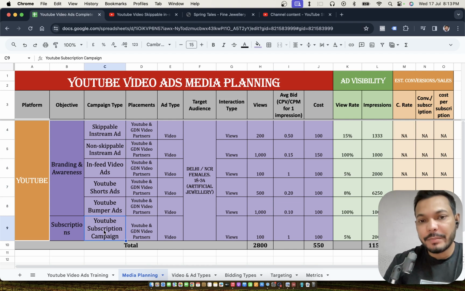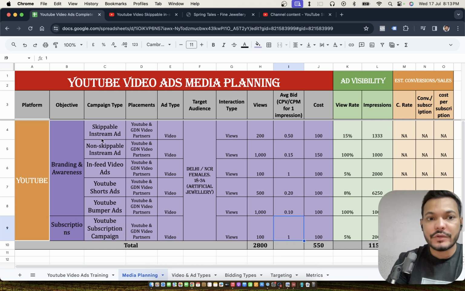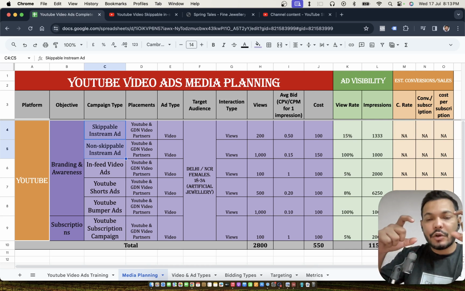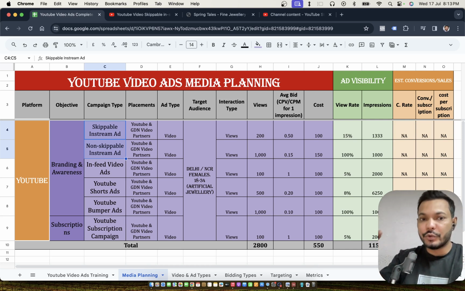Now, it totally depends upon what your client is expecting. For example, if your client is looking to generate YouTube subscriptions, then you simply have to add the subscription based campaign in their media plan. Now, this campaign directly generates the YouTube subscriptions, which means people who are going to like or subscribe to the YouTube channel. And then if you have to create the media plan for the in-stream videos, in-stream means when your client wants you to show your videos in between or before when somebody watches a video on YouTube, in that case, you simply go with the skippable and non-skippable in-stream ads.